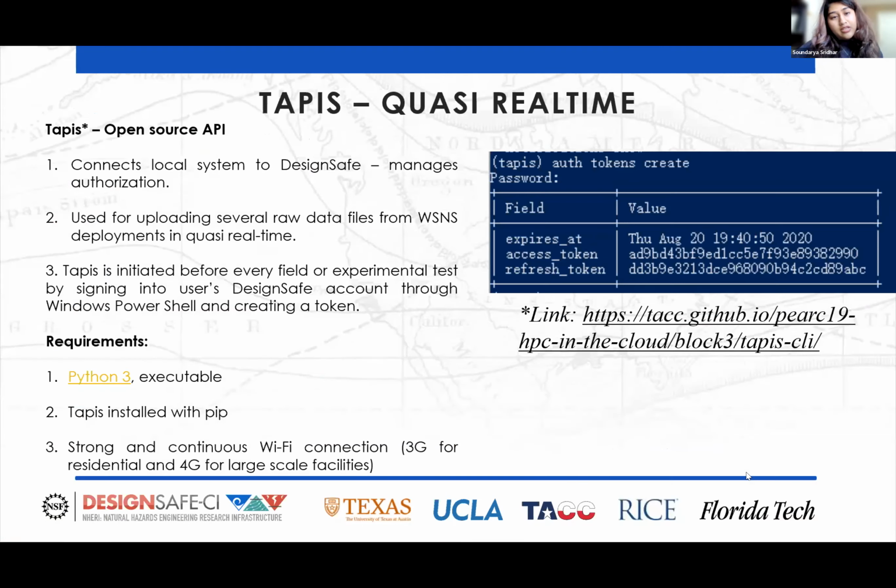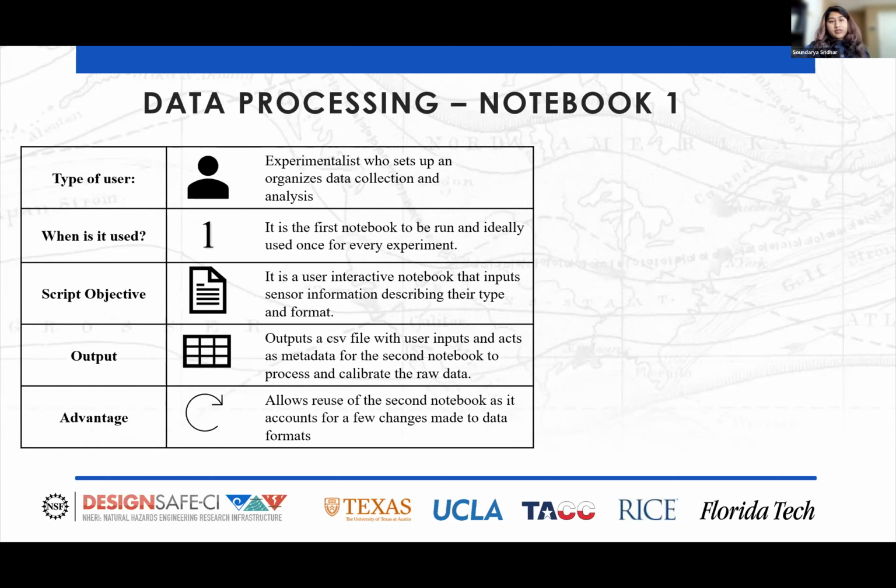Going back to the presentation, if you're interested in quasi real time, so right now I showed you how to connect your local to your DesignSafe. But if you want to start uploading files in intervals, then you have to set up a program that's going to read new files in a specific folder all the time. So you go into PowerShell, you set up the token, and you run a program that's going to say, hey, if you find a new file, you need to start uploading it to DesignSafe and keep changing your source, or the last part of the code line. So I hope that was easy to understand. So that is the quasi real-time data uploading part.